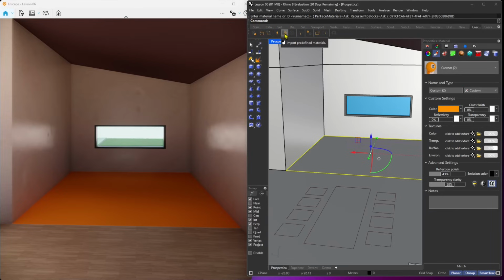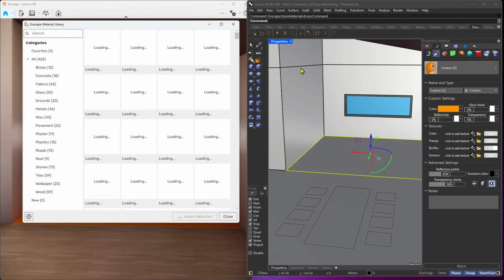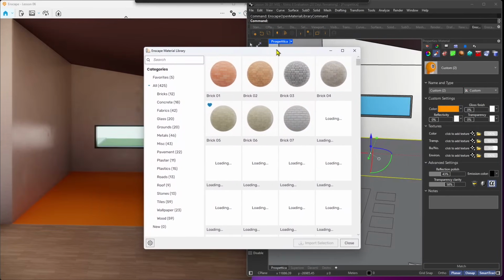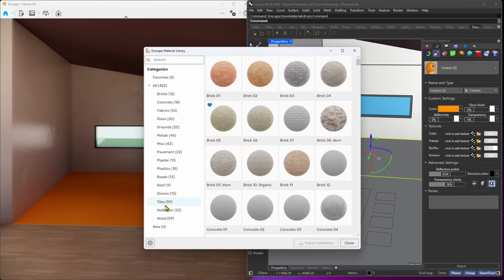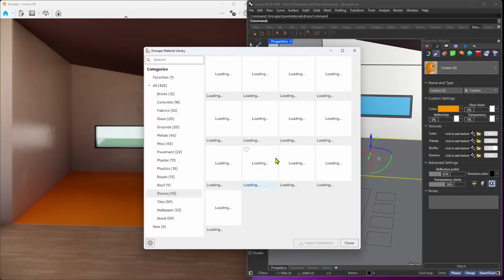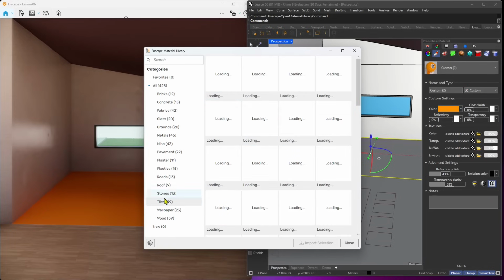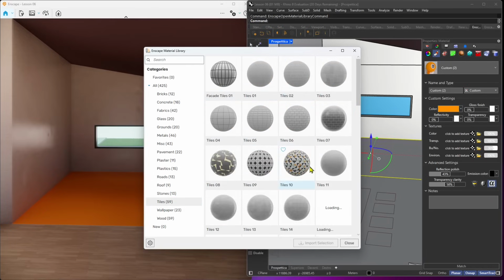So import predefined materials. If I click here, this is going to open up, and this is where I can get materials. Let's assume this is a kitchen. I want to put some stone material in there, or some tiles. So not really stones, but let's go into tiles and see if there is something interesting.